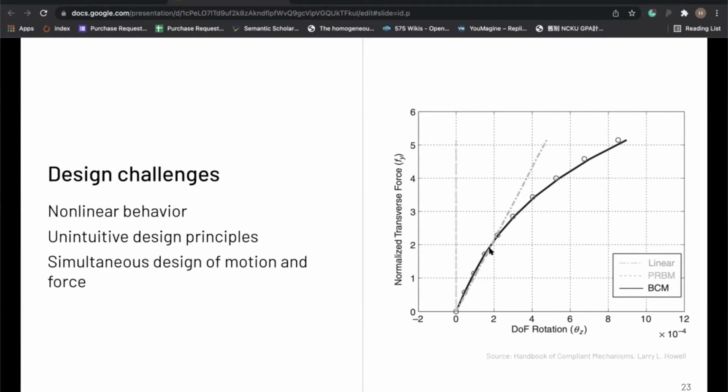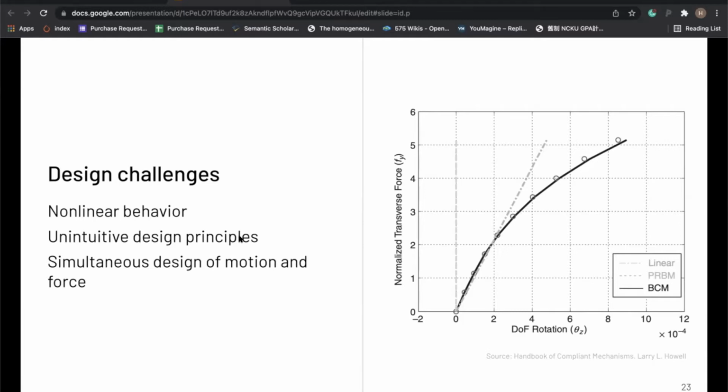The plot on the right-hand side is showing different methods to predict the deformation of compliant mechanisms. The circles right here are the physical measurements of how a compliant mechanism is deforming. And the line right here is a classic mechanical model to predict how these structures would deform, and it is actually linear. As you can see, it's matching pretty well in this region in terms of predicting the deformation of the compliant mechanism structures, but the error becomes larger and larger as the deformation goes beyond a certain threshold. And as you can see, the trend of these measurements is actually non-linear, and it makes these structures difficult to design.